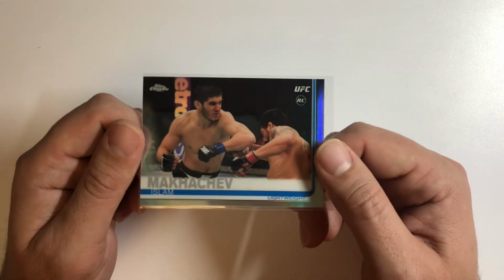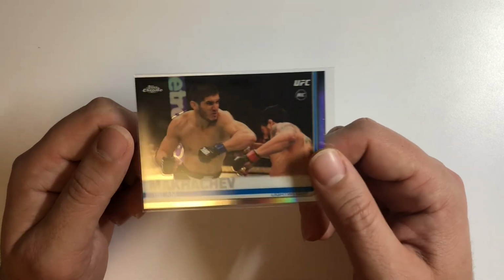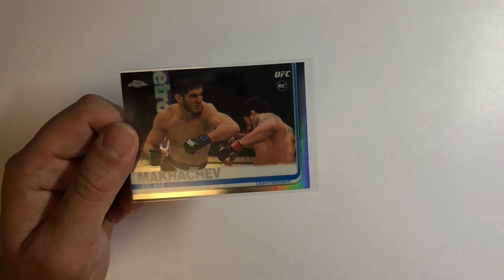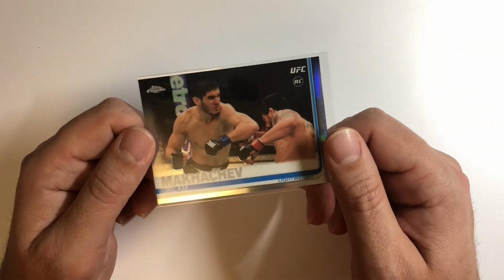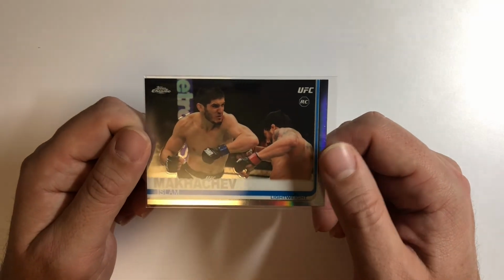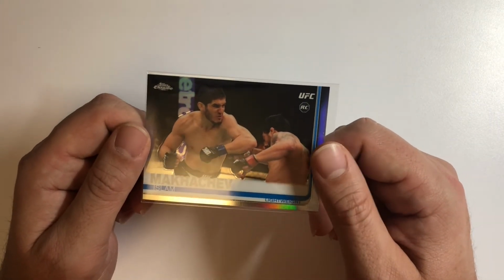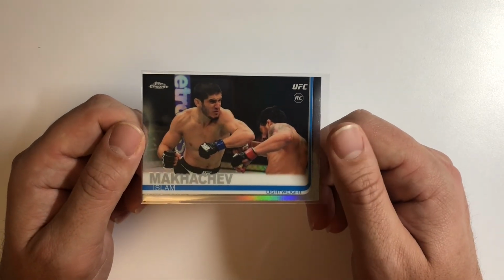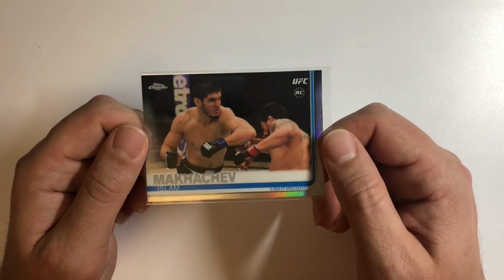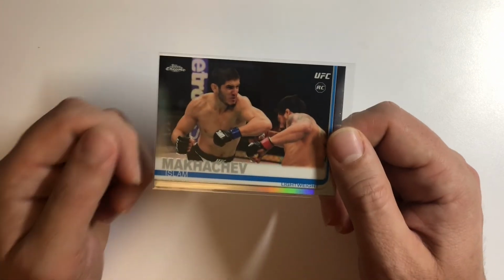But again, just be cautious spending a lot on guys like this that, while they're deemed to be there one day, you never know. There's always a chance of them seriously injuring themselves, or just getting randomly KO'd by somebody that no one thought they would. So just spend wisely, but if you do have the funds and the means to invest into someone, I definitely put Islam as one of the top guys for sure.